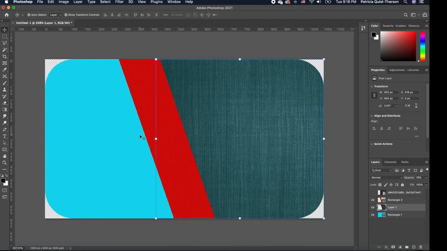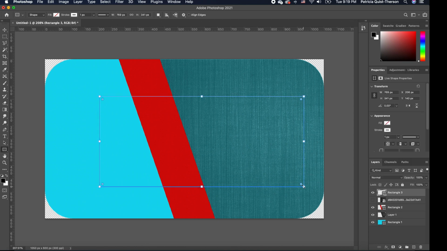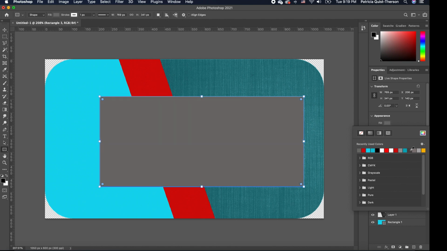So with this set in place for us, you can go ahead and actually reduce the opacity of our image so it's not too much, but we can still sort of see it. So with this set for us, I'm going to draw another shape, and this time I'm going to go ahead again, pick my rectangle, and I'm just going to draw a rectangle this way, and we're going to click on our fill and I'm going to choose a gray.